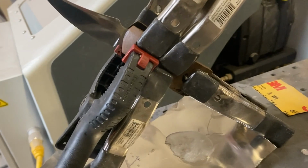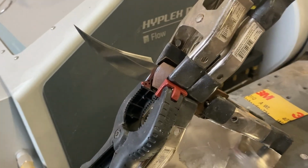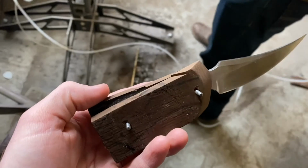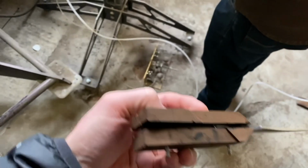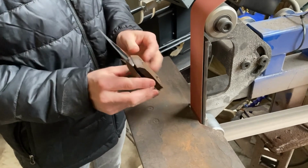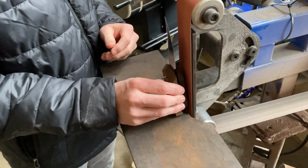We set this out overnight just to be safe. When you come back, you will be shaping the handle scales. Start by grinding the pins down. Be sure to let it cool a little bit as you go.